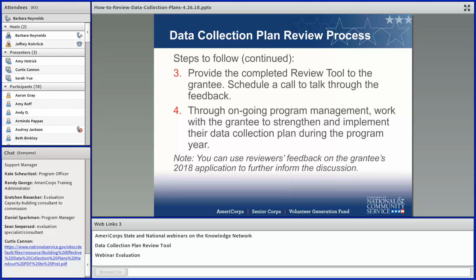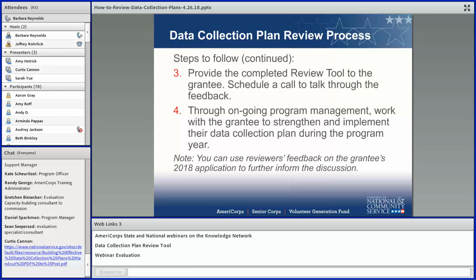All of the content in the application narrative is separate from the data collection plan we are talking about today in this webinar. The reviewer's feedback about these topics may provide a helpful perspective to inform a broader conversation about the grantee's strategies for data collection and usage.